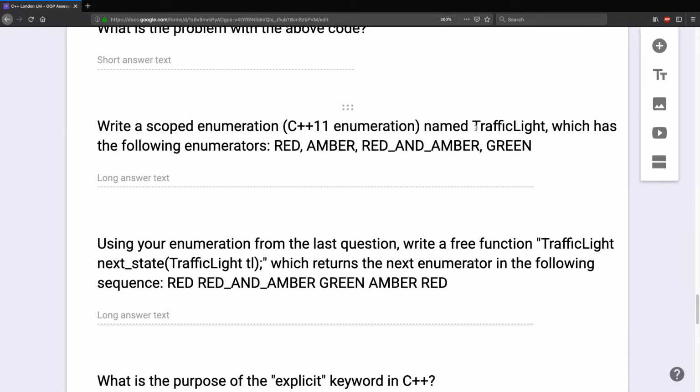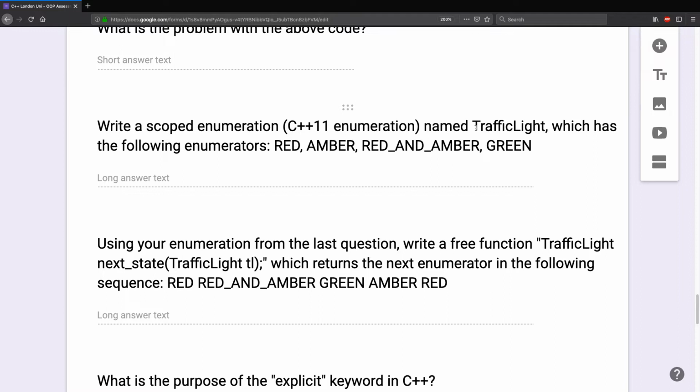Yes, sorry. I remember that I thought at this point that the individual members of the enum get converted under the hood to integer values, and that I could make use of that. Yes, so there is another way to do it. Under the hood, the members of an enumeration get converted to ints or to some integer type, right? So these are kind of names for numbered constants. So you might have red equal to 0, amber equal to 1, red and amber equal to 2, and green equal to 3. That's true no matter whether it's a scoped enumeration or an unscoped enumeration.